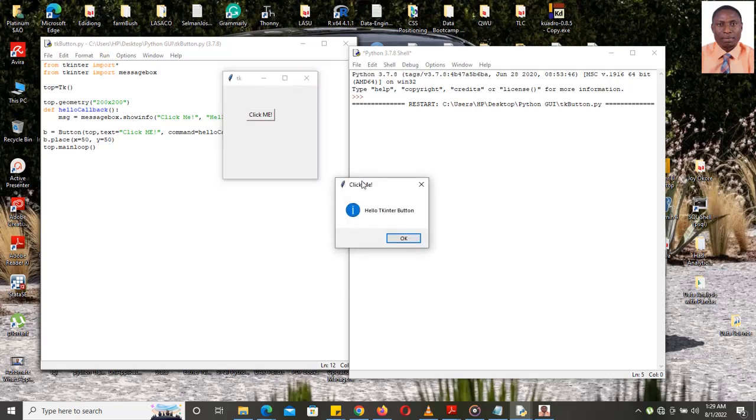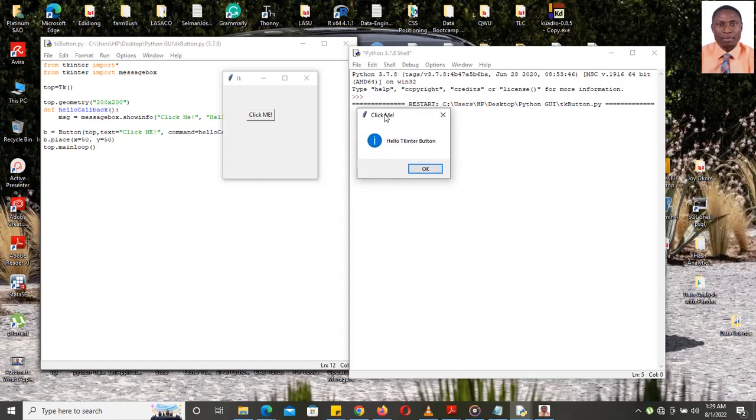Then when you click it, the message box displays. And the button inside this, the place where you place your button, you place it at x equals 50 and y equals 50. That's the location on the geometry.